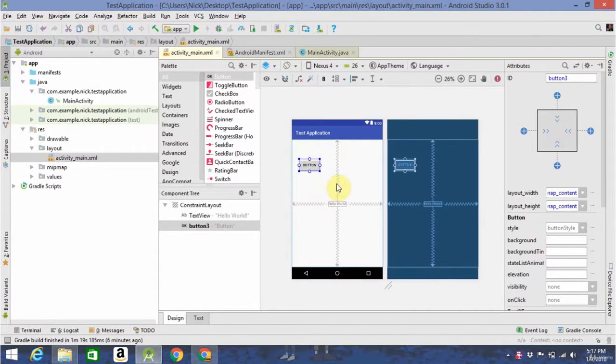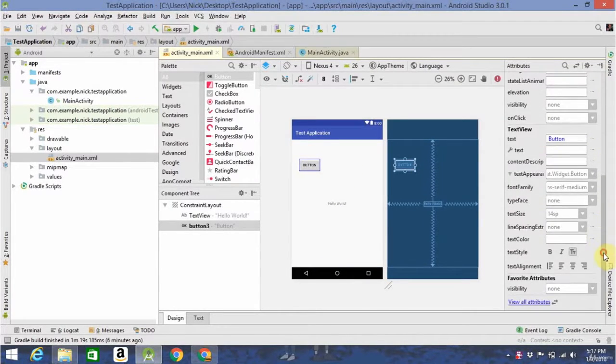You guys have probably seen a lot of these before, so you know what they do. Over here, you can go ahead and edit a few of the button's characteristics. You can make the text bold on it. You can change what the text says. Let's just make this little guy say hi. You can change the font, text size, everything. So it's essentially going to be the same as that for basically every other UI element.